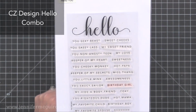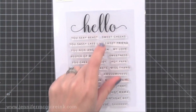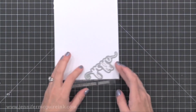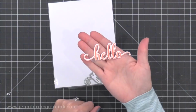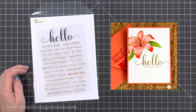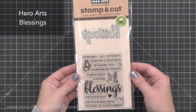The nice thing about it is you can stamp this along with the little sentiments underneath it. There are some that are playful and there are some that are traditional. And there is a coordinating die available to cut out that word hello. And look how pretty this looks. So I stamped hello with a peach ink and then die cut it from the white paper, and you can add that just about anywhere on my card. In fact, you can create hello cards and then go back and add the little sentiment underneath it for whatever occasion you need when it's time to mail.